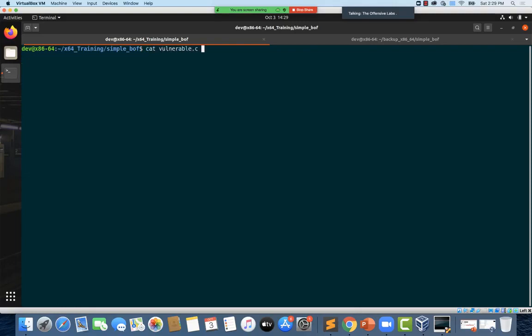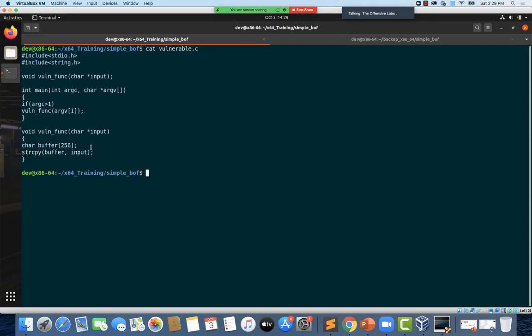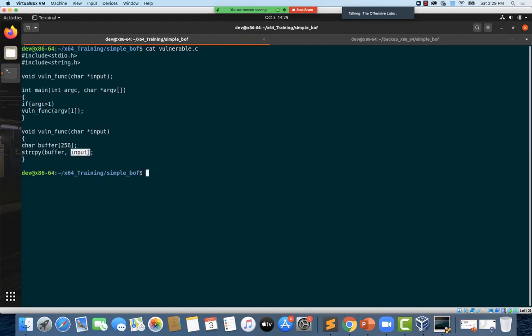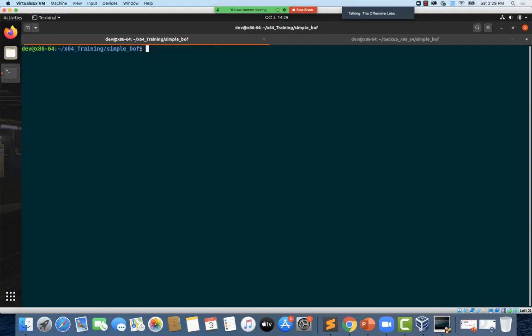If you notice, the vulnerable binary has an strcpy function, which is taking input, and this input is coming from here, which is the argument to the program. So we can execute the program like this, and this is going to be the buffer that is going to crash the program. Instead of manually typing these A's, we are just going to use this Perl script.